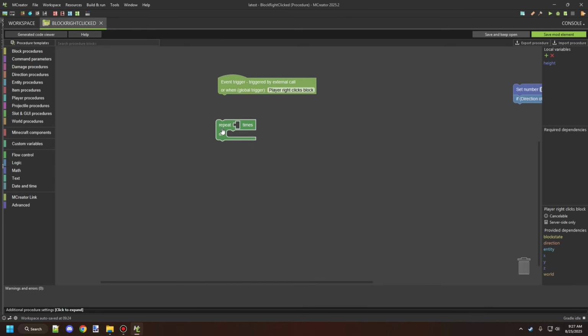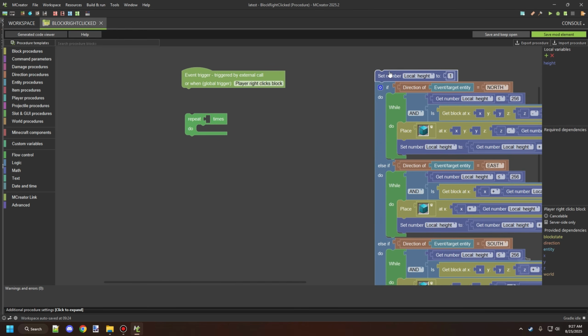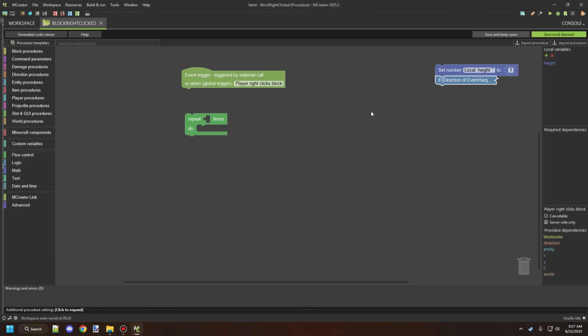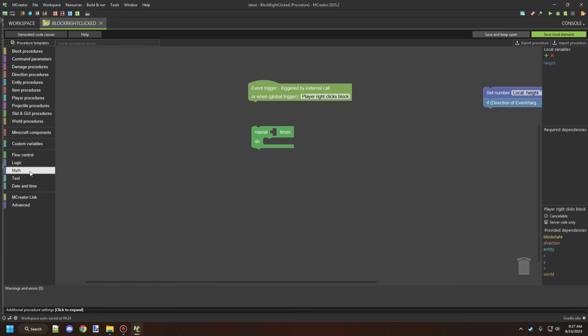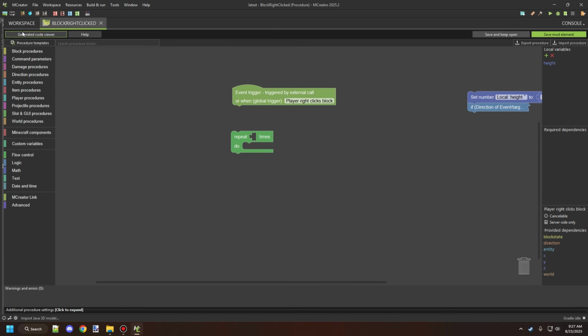So we'll start with a repeat block. This is the most easiest version, and pretty much the idea of what I could have done with this one. It would have just taken a little bit different of an approach of actually doing the same script. So it's pretty much the exact same thing code-wise. It's just slightly different for the generated part. So we won't go into the code part because it's not something that I'm mainly going to be focusing on in any of these videos, but we can set a number of times that this procedure block will repeat. So if we wanted to do something like 20 or even 3, then we can set a value there.